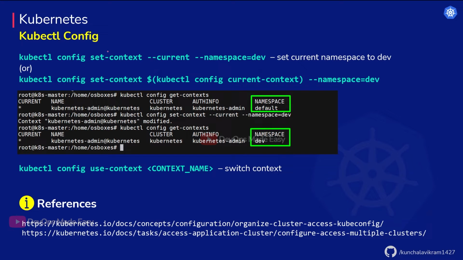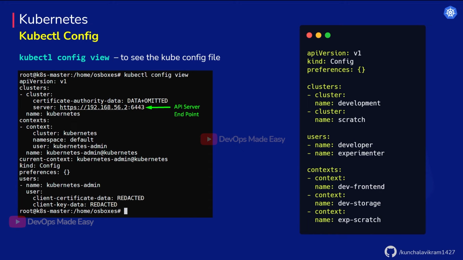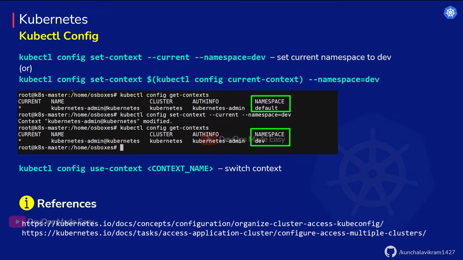That is, I'm modifying the current context, the context which is currently active, and that context's namespace I'm changing to dev. That means if this is the current context that is active, and the default namespace is default, this one I'm just changing to dev through commands. Now hyphen-hyphen current corresponds to the current context.